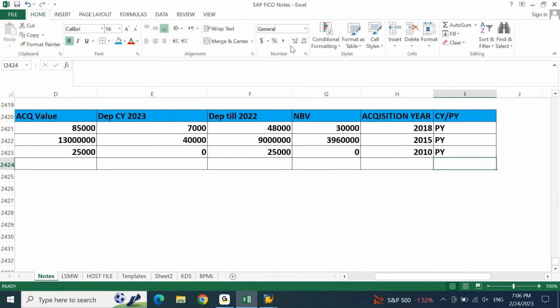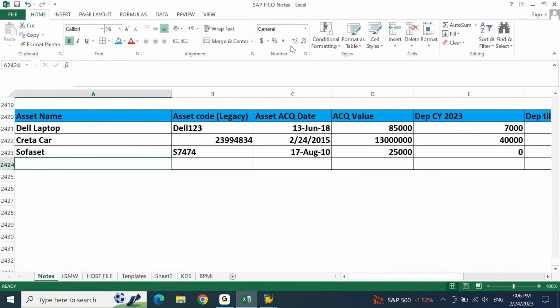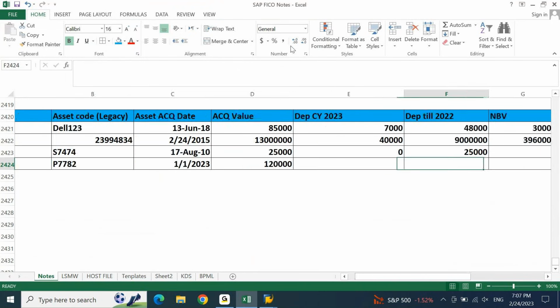Let's put a new asset. MacBook Pro. Let's say this was purchased last month. 1,20,000. This will be 0.